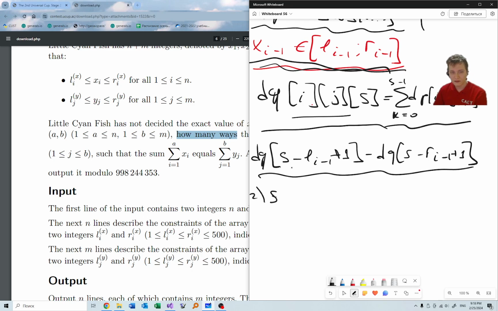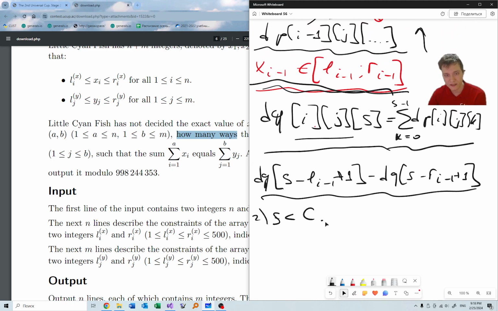Okay, and the same thing if s is less than c, because in this case we need to add y. So this dp I j s equals what?